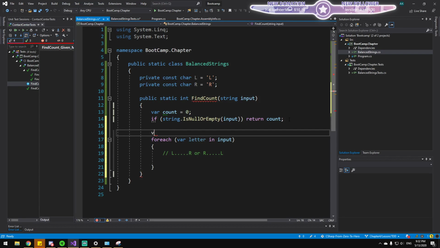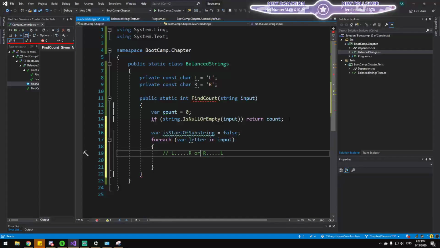So we'll start with is start of a substring. Basically, it signals if we are in here. That's what is start of substring signals.